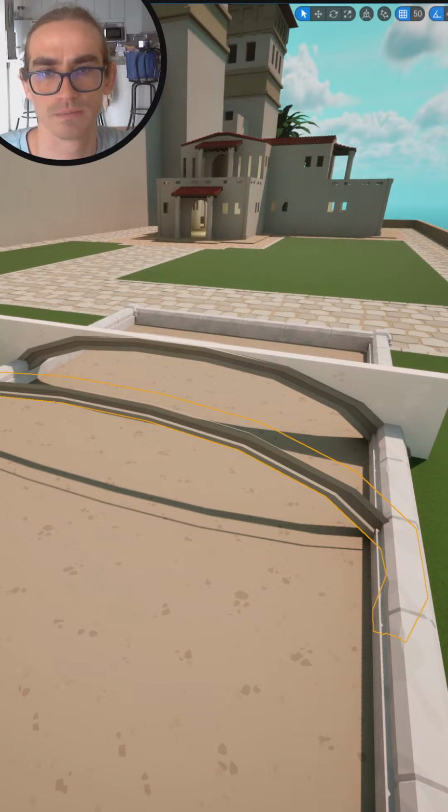Oh wow. Oh crap, this looks terrible here. Ah wait, it is the collision, okay. So I'm just gonna delete it there.